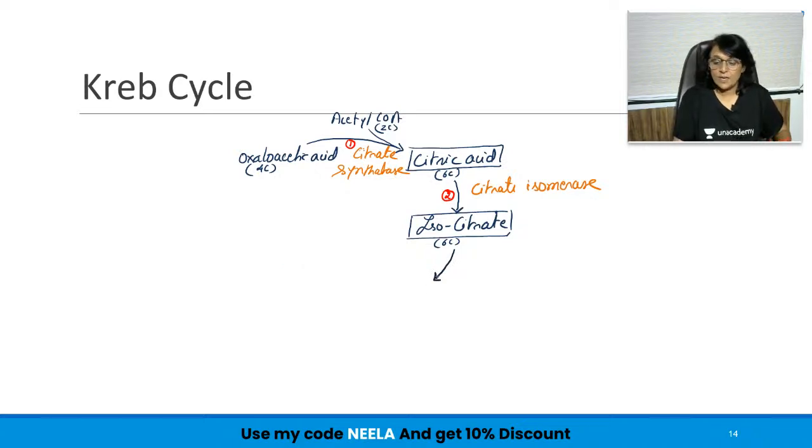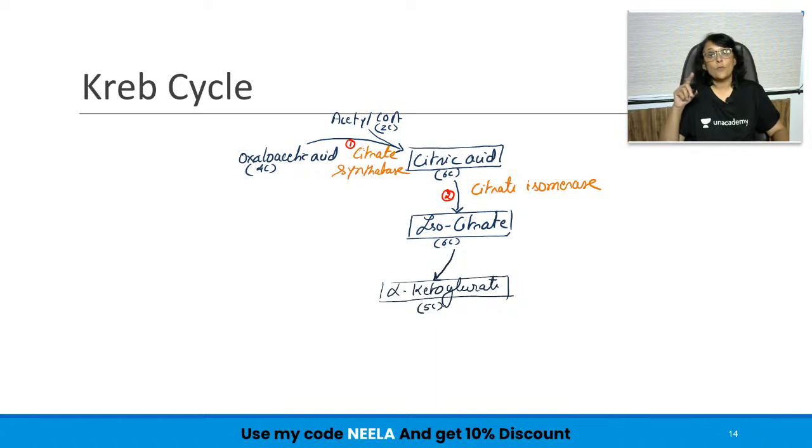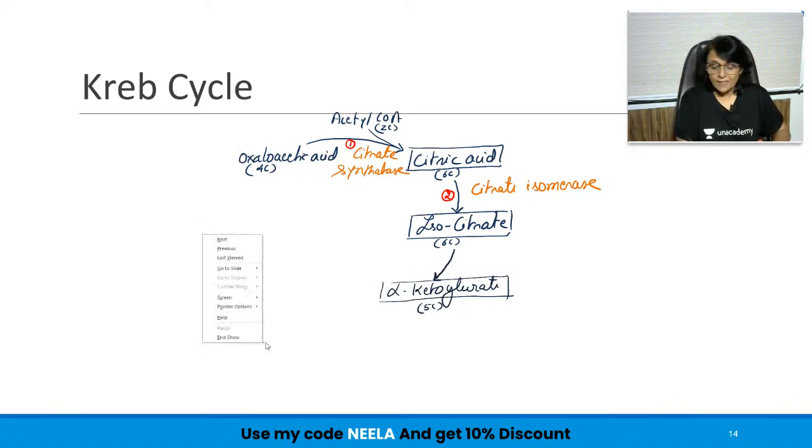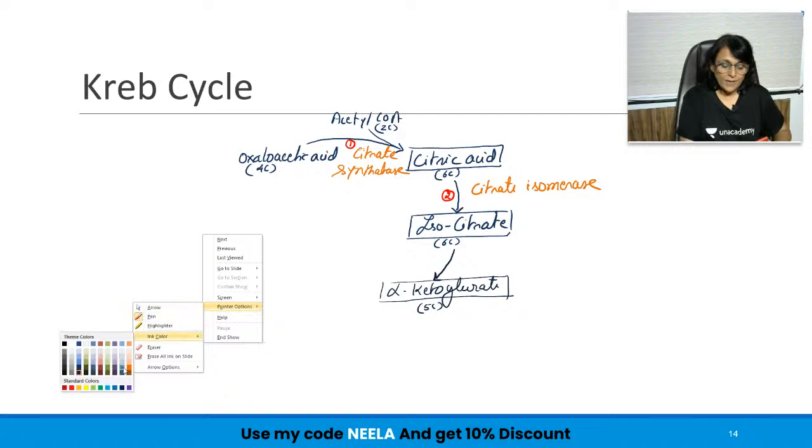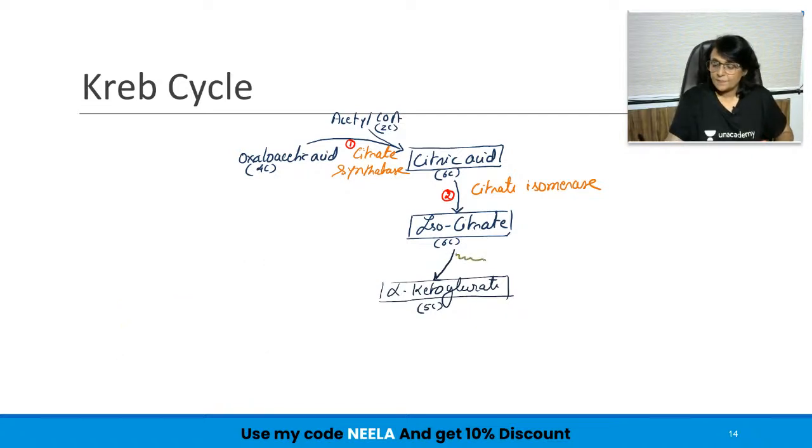The next substance is C-I-NO. So that is starting from K. It is alpha ketoglutarate, or it is also known as alpha ketoglutaric acid. Now this alpha ketoglutarate is a 5-carbon compound. So from isocitrate, which was a 6-carbon compound, we now have a 5-carbon compound. That means 1 carbon is given out here, and that carbon is given out in the form of carbon dioxide.